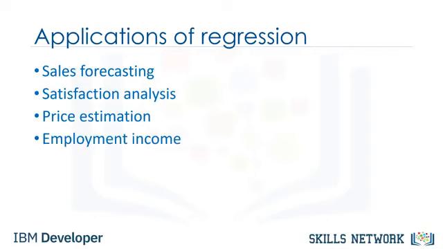We can even use it to predict employment income for independent variables such as hours of work, education, occupation, sex, age, years of experience, and so on. Indeed, you can find many examples of the usefulness of regression analysis in these and many other fields or domains, such as finance, healthcare, retail, and more.